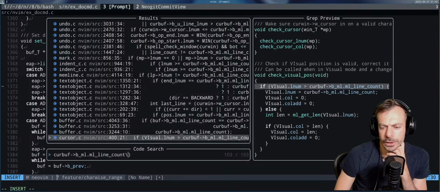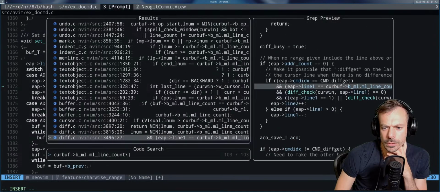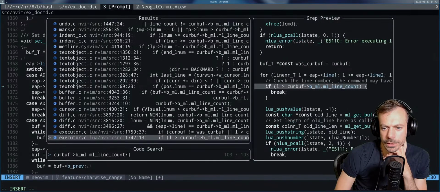Just trying to find other places where we calculate column for the current line.